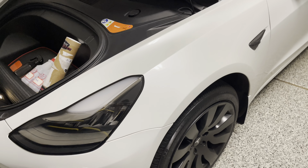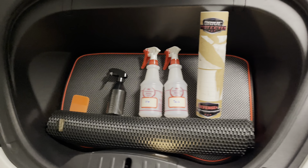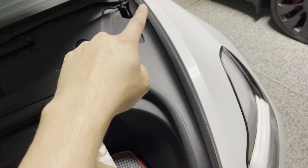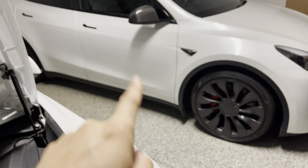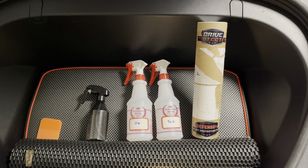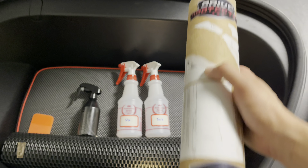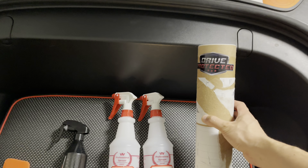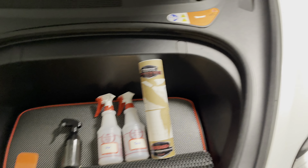Hey everyone, how's it going? So I have a product here that I want to share with you all. This is from Dry Protective. If you've been following this channel, you know that we apply paint protection film for the full front as well as the full body, and you save about 70% in cost alone if you do it yourself. So this company is Dry Protective, and they have their own Defense Plus paint protection film — pre-cut kits that you can install yourself.